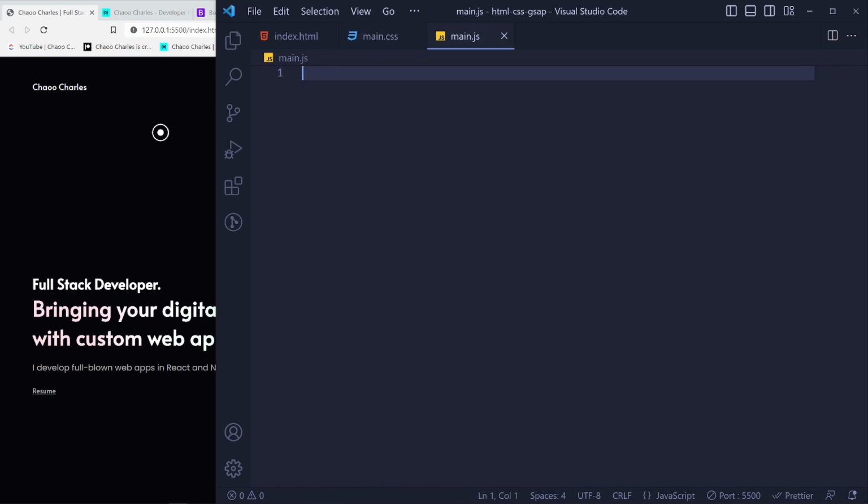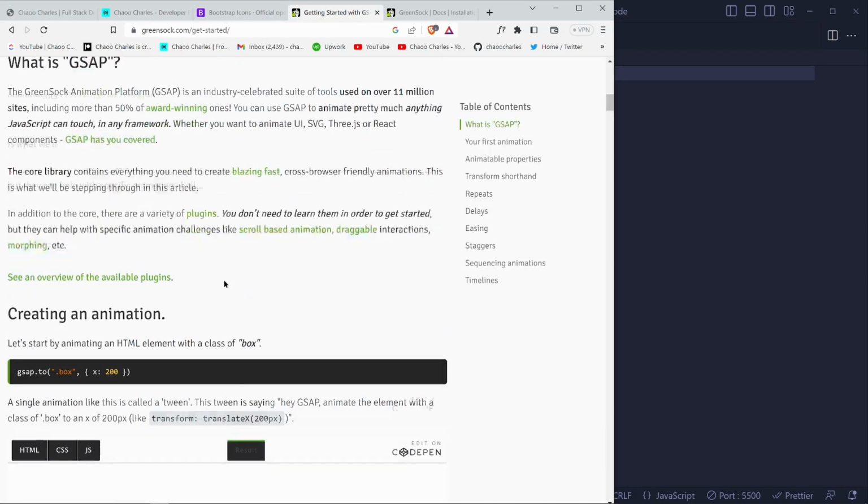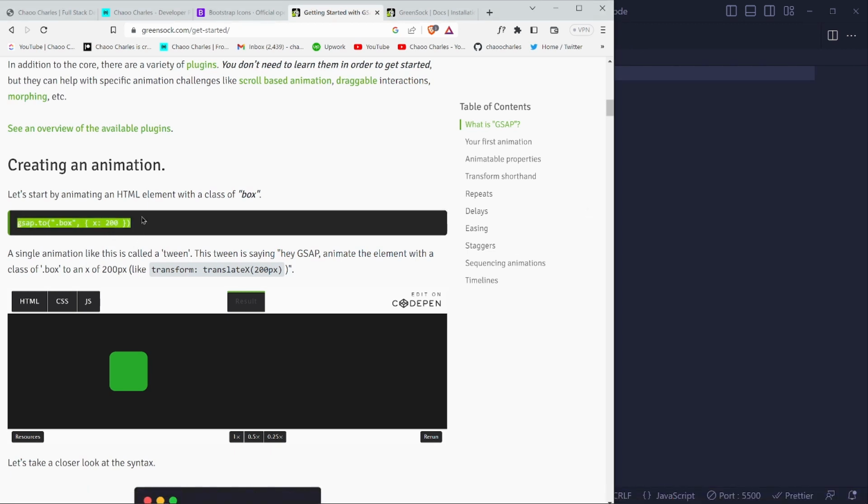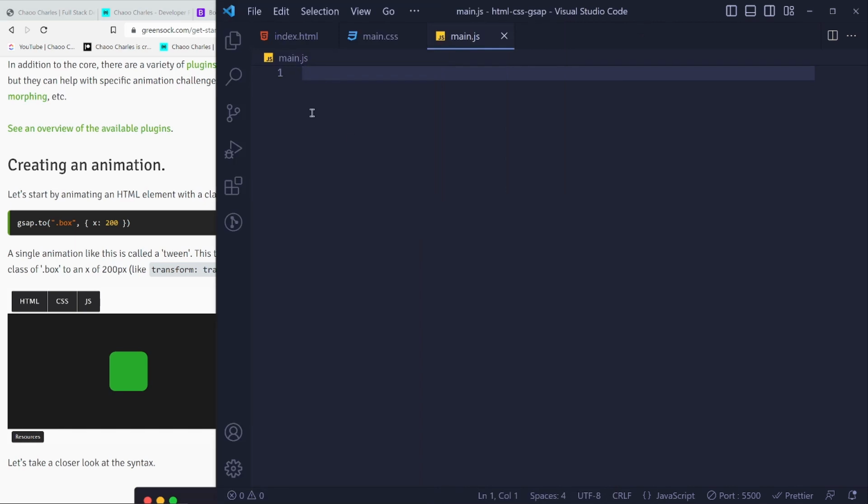So you can check for examples here. For example, here we are animating this box to x-axis 200 px, which in CSS translates to transform translate x 200 px. So this is how we use it. So we can also animate from, we can animate to.